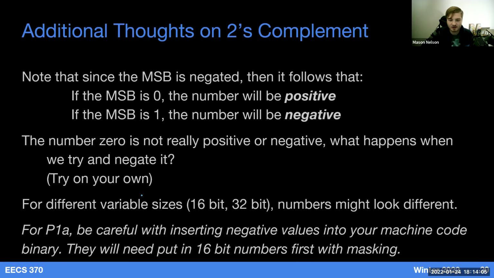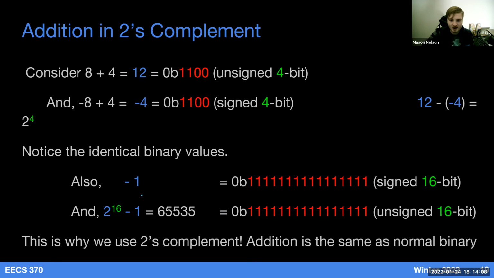I think there is one thing that's not on here, and that's how do we convert between small signed numbers and large signed numbers. So let's say I have this number here, which is -4. It's 4-bit signed representation right now. And let's say I want to convert it to signed 5-bit. What I can do is just look at whatever the leading value is and copy that over to the new leading bits. So we see a 1 here. So the signed 5-bit representation would be just the same thing, except we add a 1 at the front.